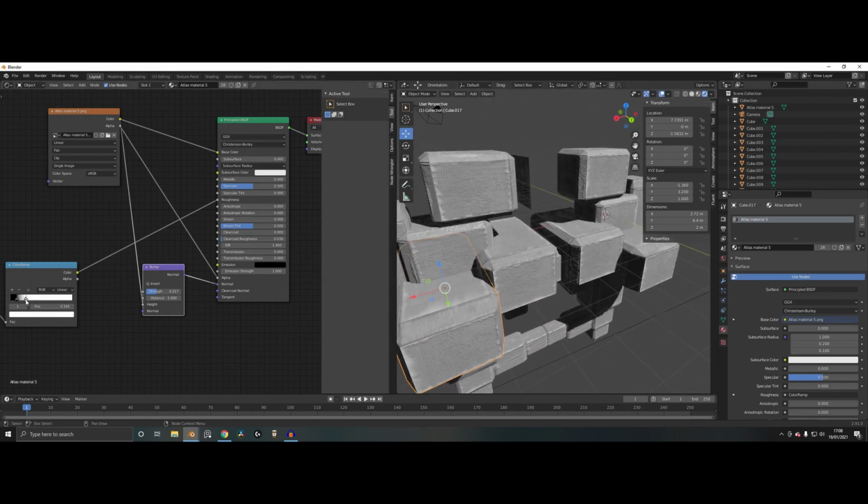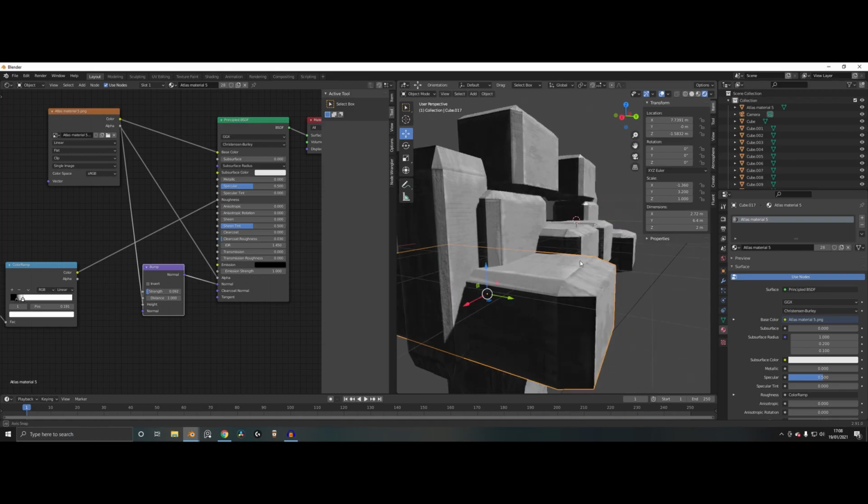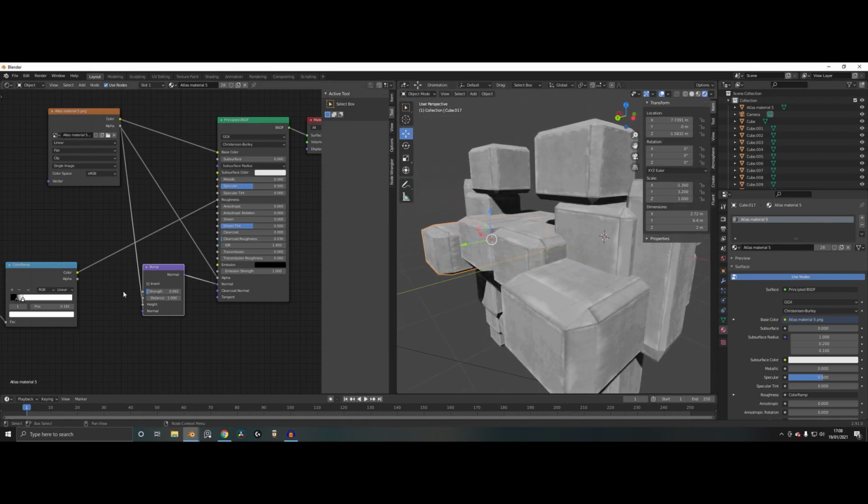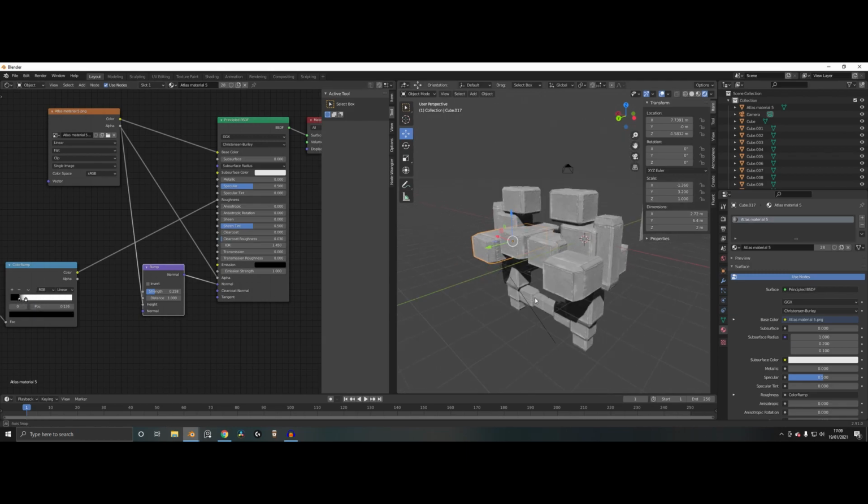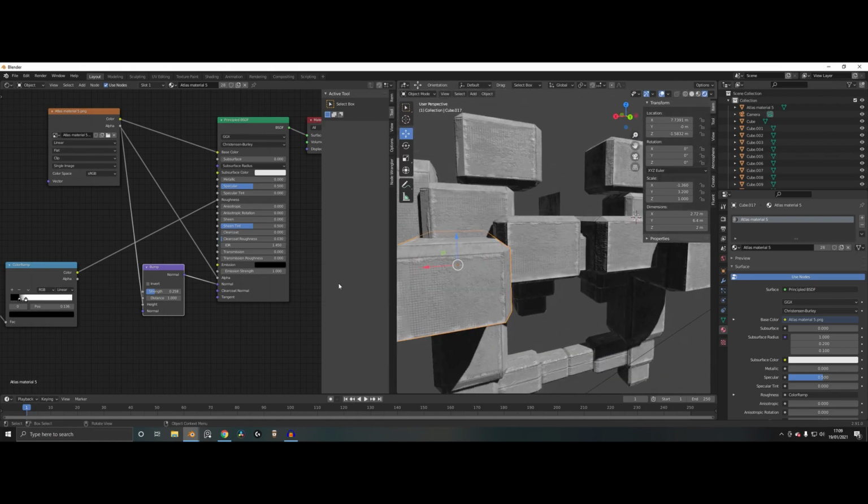Yeah, and then carry on playing with how reflective things are and all of that jazz. I normally have this really turned down, especially for stuff that's meant to be metallic. So yeah, feel free. That might not work for you. You might prefer it. I guess it depends what you think you want your thing to be.